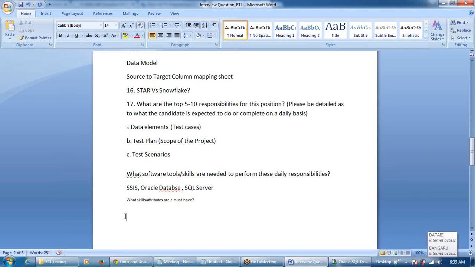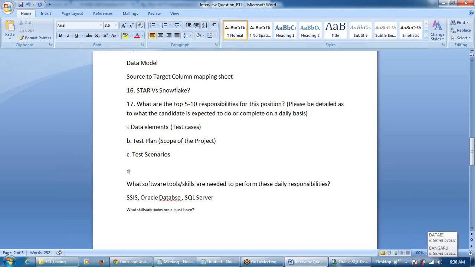Even in addition to this, if you go to data warehousing projects, it is more or less the same kind of responsibilities that you perform. When it comes to the responsibilities of an ETL tester, what are the 5 to 10 responsibilities that we perform?